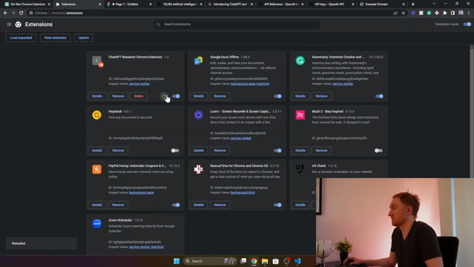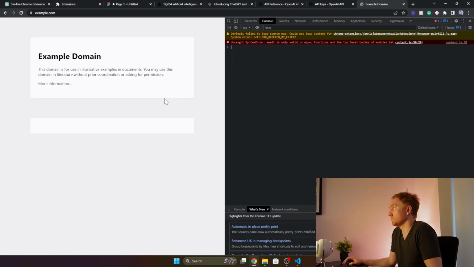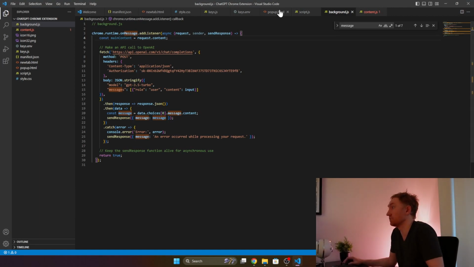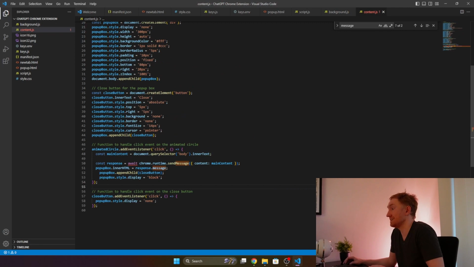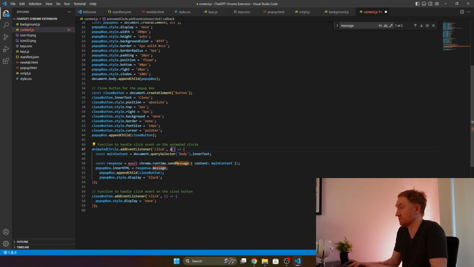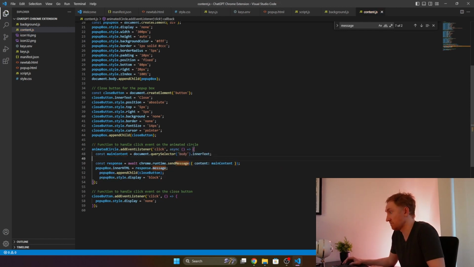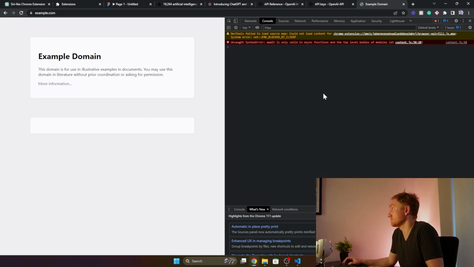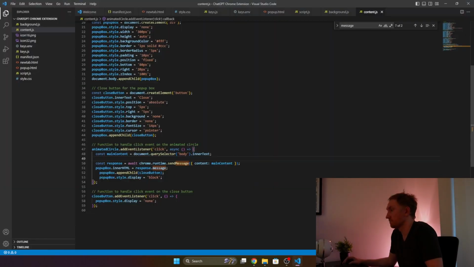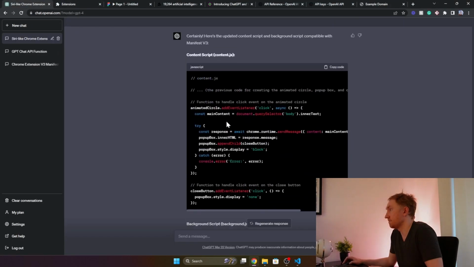Now let's refresh the page, refresh example.com. So our await is only available in things, so let's go back to our contents thing here, and so await has to be in a function, so we have to call this function an async function, which fixes the problem there. Refresh, still not available. So let's see if maybe they already fixed this. So they've done async there, which looks correct.